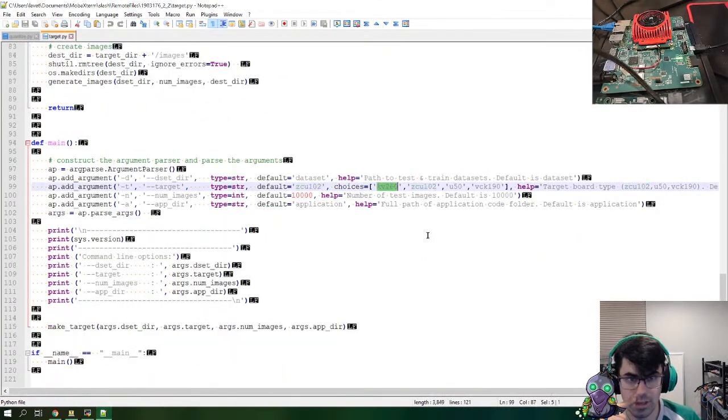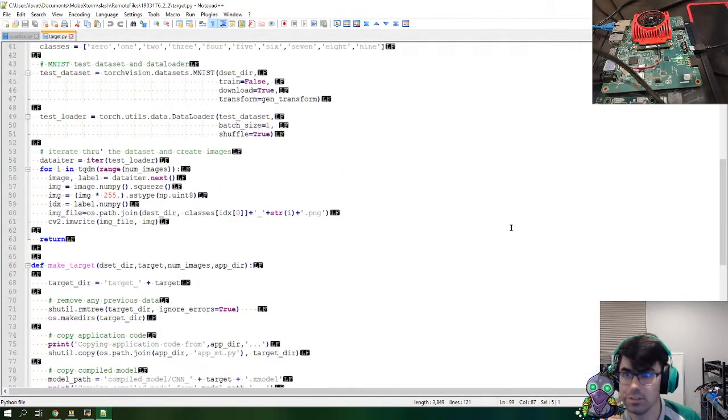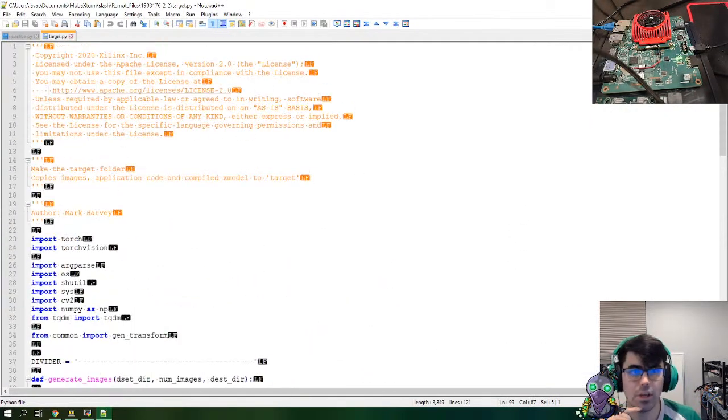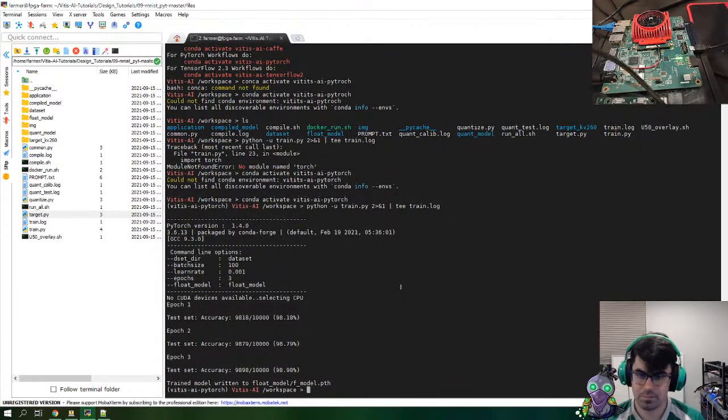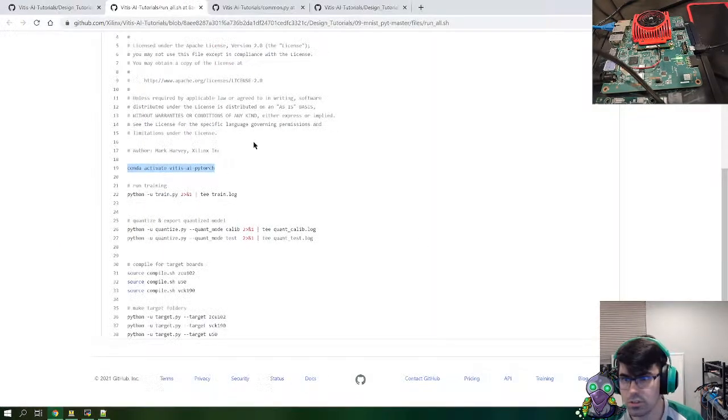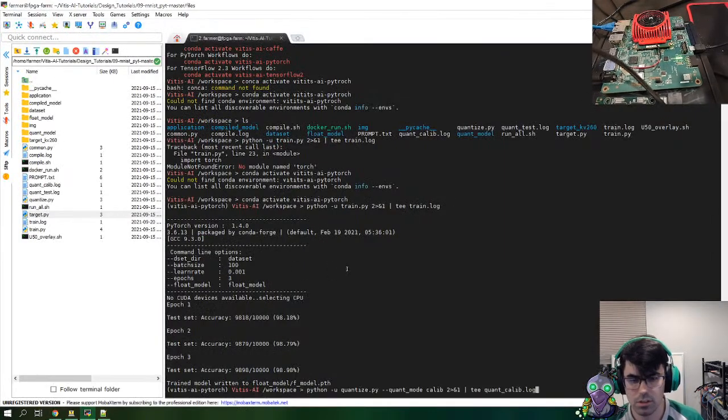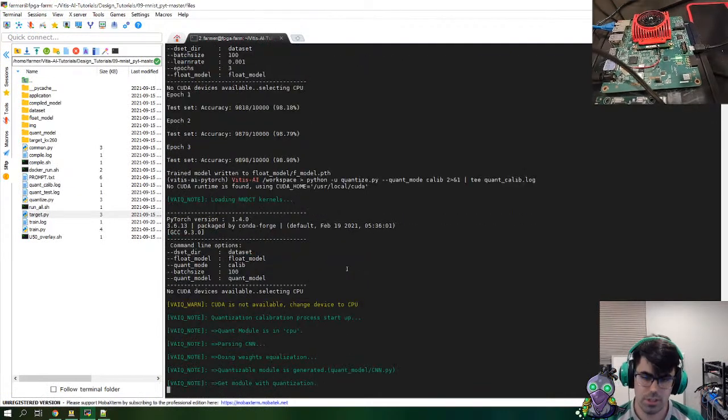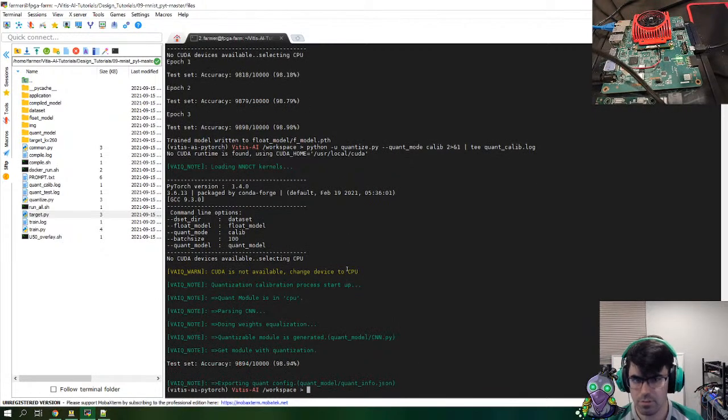Yeah, we just added this device. And that's about it. Okay, cool. So we've trained it. Only 3 epochs, but still pretty good accuracy. Now we're going to quantize, calibration and then testing. I assume the calibration uses a little bit of a feedback loop to do the quantization to 8-bit values very quick.